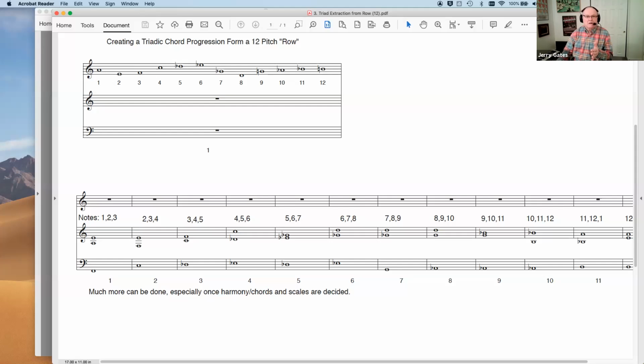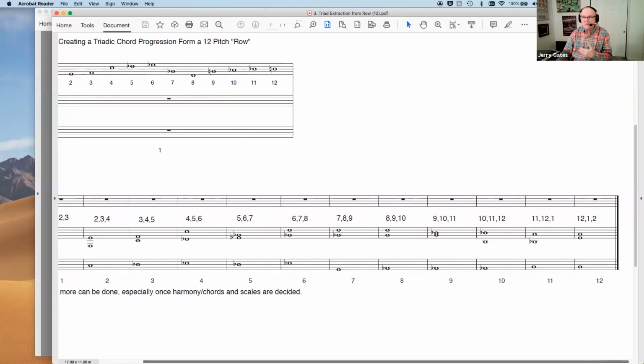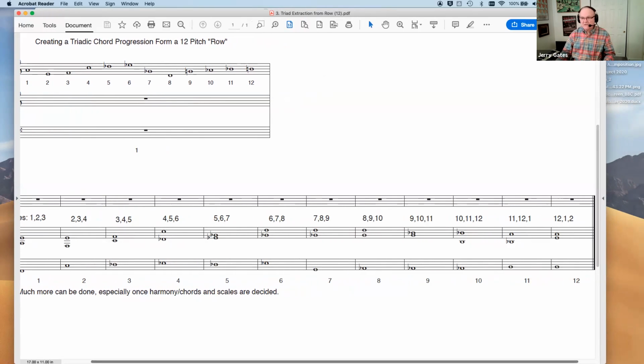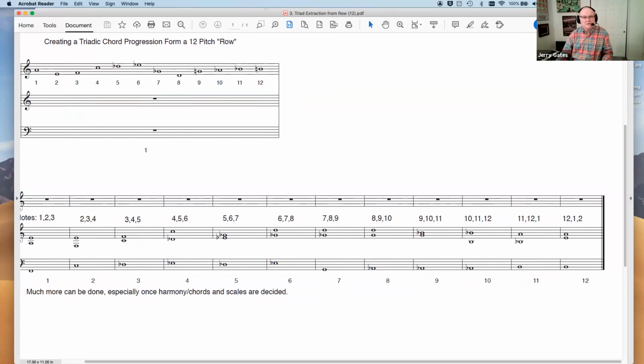In every measure, we've only got one new note. But you can imagine that that one new note can really change what the whole thing sounds like. So over here in measure 4, we're using notes 4, 5, and 6. 4 and 5 were used in the previous measure, but we're going to add 6. And I keep going through that process until I get to the end here at measure 12, where I've cycled all the way around to notes 12, 1, and 2. And if I were to put in another measure there, I'd be back around to notes 1, 2, and 3. These notes right here.